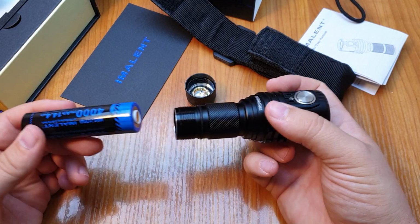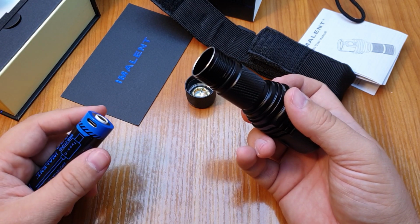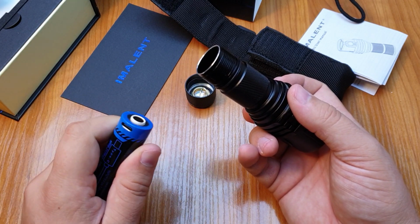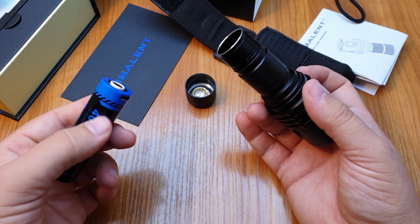So I didn't say you can charge it in your regular charger or not. You need to try it. You can trust that, okay, it will charge, it will fit. Not all of the chargers, some chargers can charge it. So that's all. Get over it.